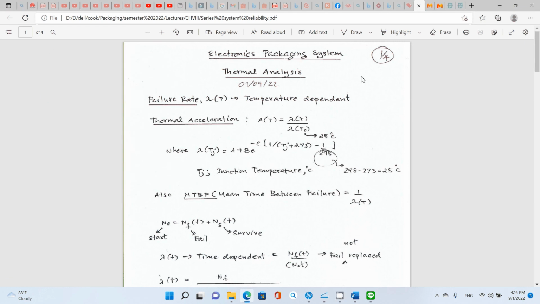Hey, everybody. For this series, I'm going to talk about thermal analysis, and this one is going to be about heat transfer. There are three main types of heat transfer. The first one is conduction, which is the transfer of heat from higher temperature to a lower one. The medium seems to be solid.